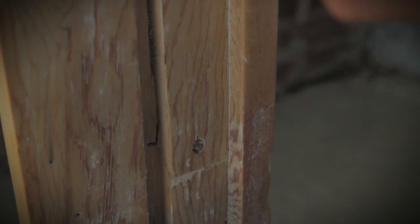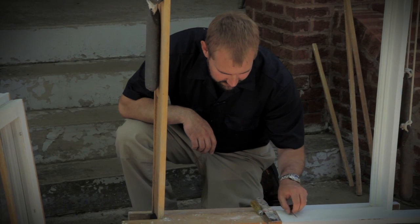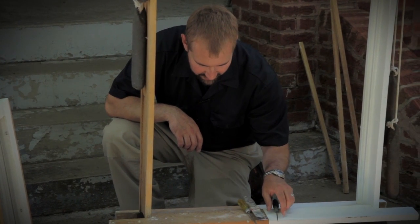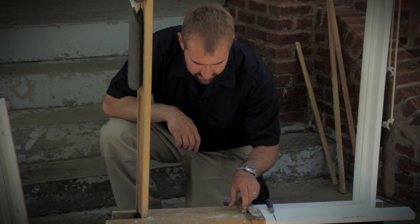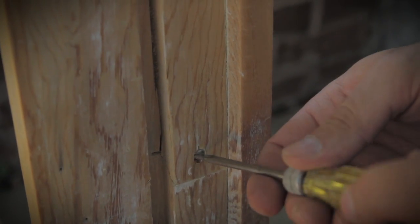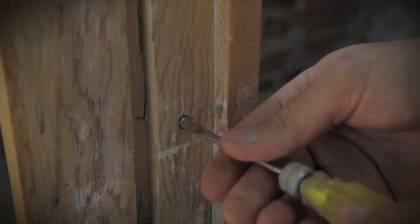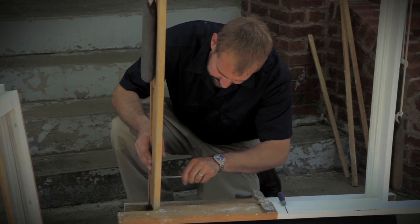Over on the inside, it's usually pretty seamless. You can see there's a small seam right along here, and there's also a seam down here and a little screw. Over the years, these can become kind of ratted up because they've been unscrewed so many times or peeled out so many times to put in new weight cords. So you have to be kind of gentle with them, and you may have to do some repairs to them with epoxy.